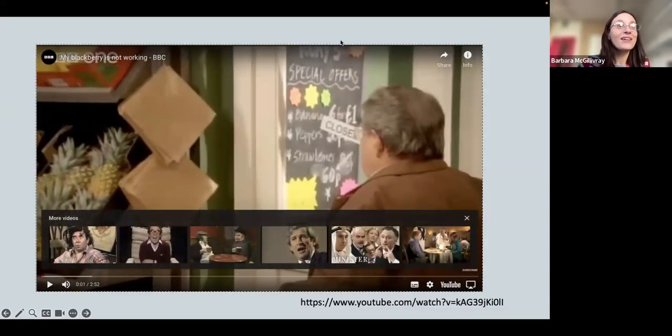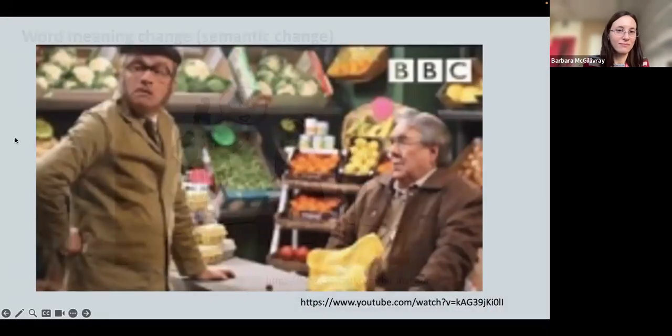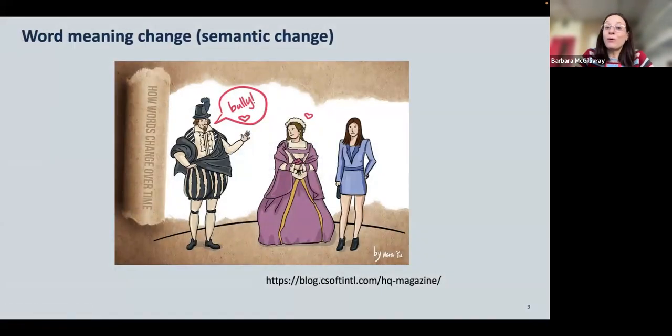But really, the fact that language, let me switch to my slides. The fact that language and words change their meaning all the time is something that, of course, has no time. It's always happened in language, and it affects all languages.